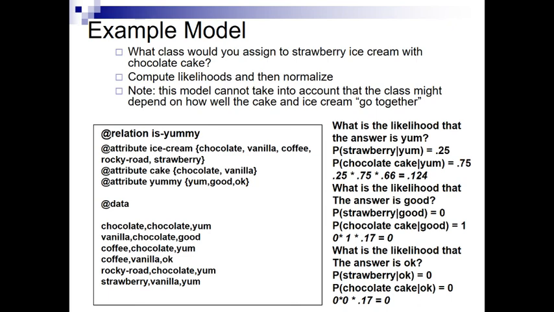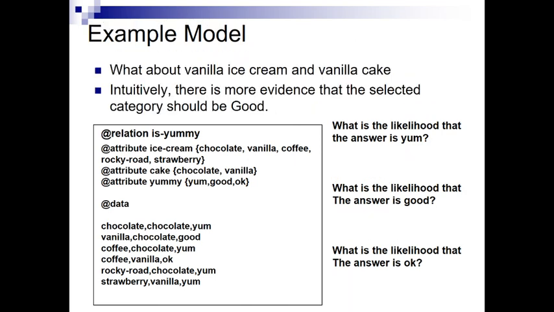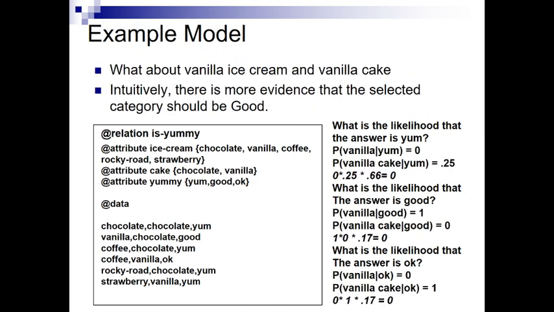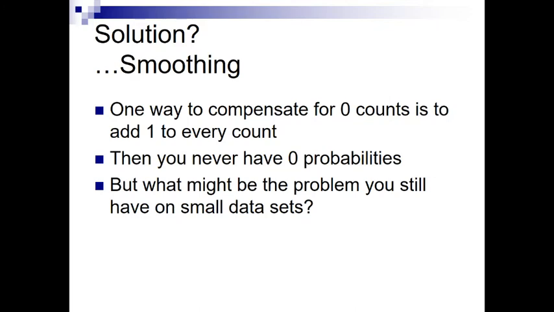some likelihoods just because of one 0, because there might be some very good predictors that we'll just be essentially throwing away. So in order to do that, here's a case that's even worse, actually. In this particular case, every single one of our likelihoods has a 0 in it, and so then we end up not being able to make any prediction at all. That's for vanilla cake and vanilla ice cream together. Okay, so what's the solution here?